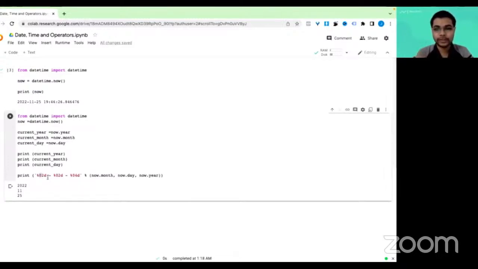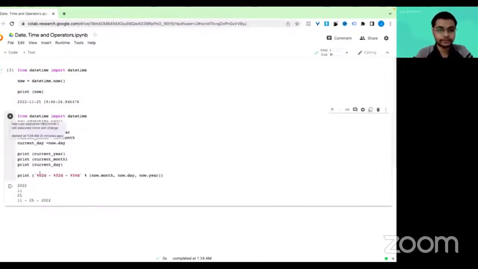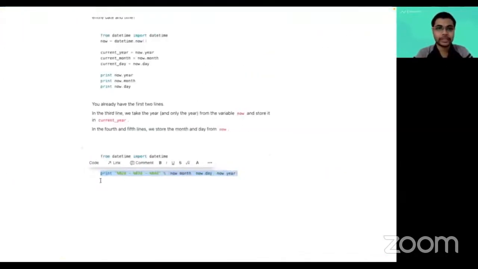So if the date would be 6th November, it will become 06-11. So that's how it will be, right? So let us try to run this. Now you can see that we have month, day, and year format here, right?